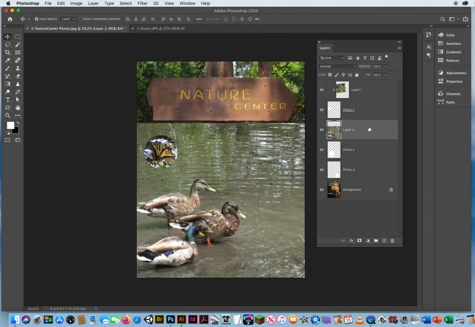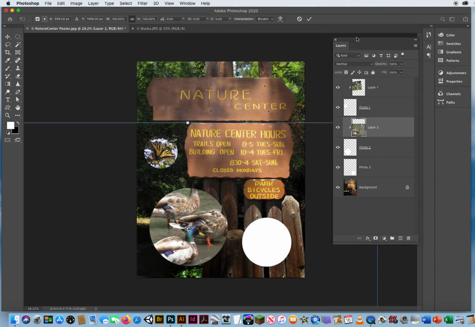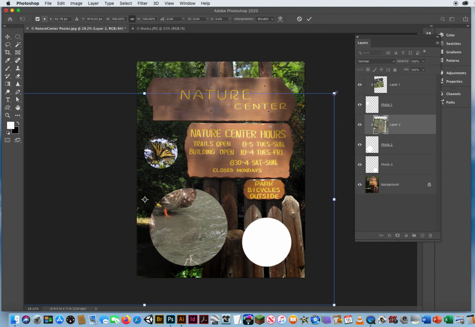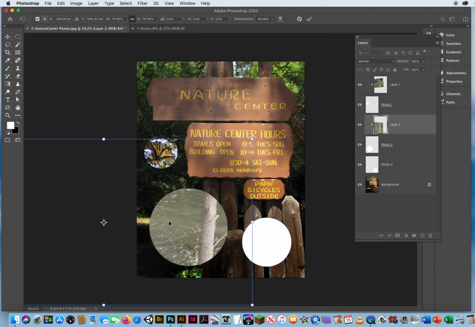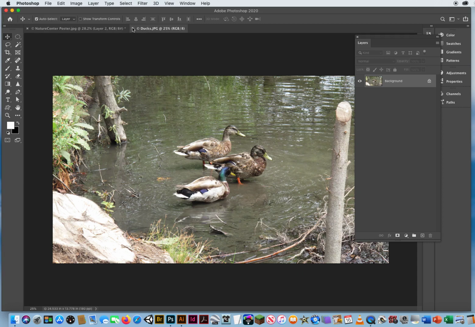Hover over the line that separates the ducks from that white circle right here. Hold Option key and just move your mouse up and down until you see the clipping group icon. Now I Option click, trap the ducks inside the circle. And obviously we don't want a bunch of headless ducks running around our park, so Command T, transform. I can just move this over so I can see the corner. Drag the corner down a bit, move the photo back in, and that looks good right there. Hit return. I've trapped the photo inside that white circle. Once I'm done with the ducks, I can close them.